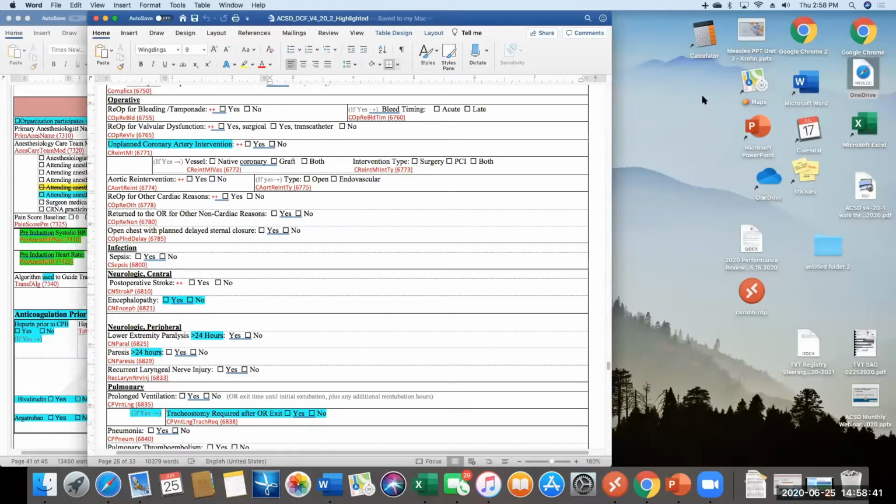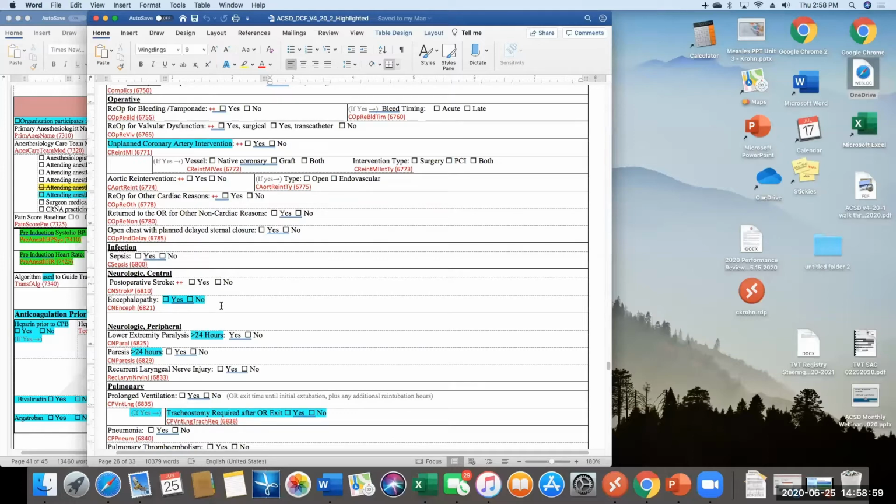On encephalopathy, is this a new onset? Some patients have pre-existing mentation issues that may be worse for a few days until meds are adjusted and they are cleared by anesthesia. We provided some pretty good clarity in the training manual on how to capture this encephalopathy field. It has to be diagnosed. Did we say it needs to be diagnosed by a neurologist, Melinda? It does need to be diagnosed by a neurologist now to capture encephalopathy, because the surgeons really want to capture true encephalopathies, not the patient who might have a little bit of ICU delirium or is just having a hard time waking up from sedation that the hospitalist will code as encephalopathy.